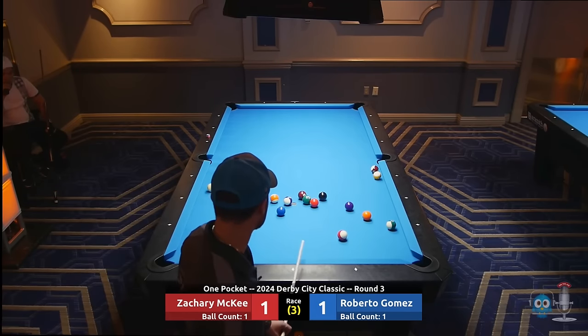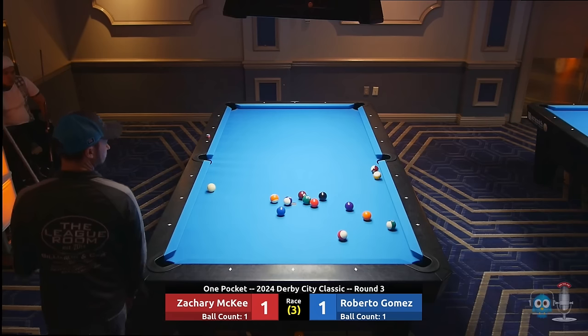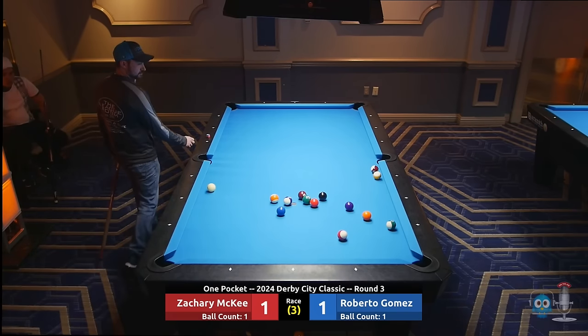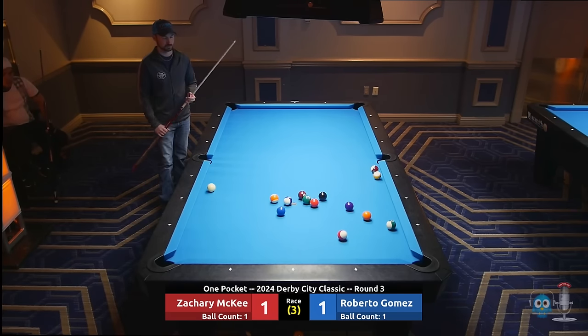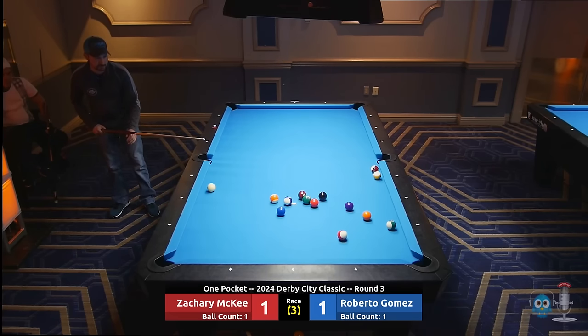That's one of the trickiest things about playing here at Derby City. It seems like no matter where you are, somebody's walking through your game all the time. Those guys just walked around the spectator chairs and right by the table. A good thing to avoid if you're ever at the Derby City Classic.